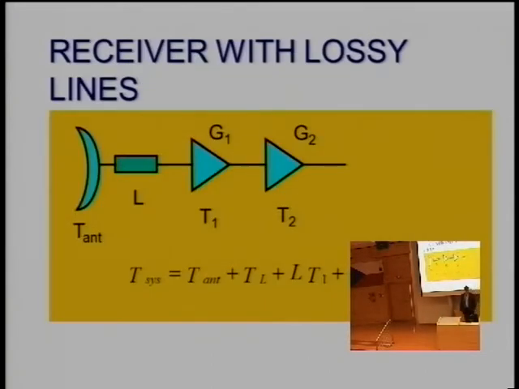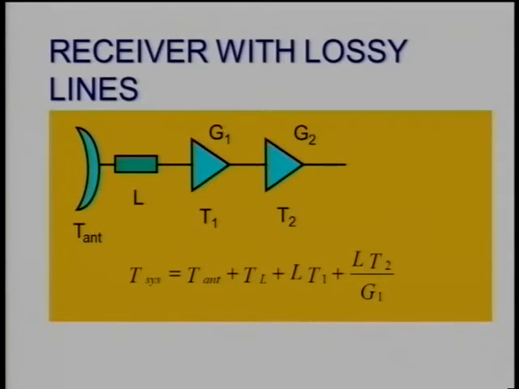So now let's assume we have this cascaded system, an antenna, a bit of cable up front of the first amplifier, and the second amplifier. So the system temperature, according to the Friis formula, will be antenna temperature plus the temperature of the lossy line. And then we have seen in the other formula, the next system comes in with its noise temperature divided by the gain of the previous. But the gain is now 1 over L. So we multiply L times T1, and this is an important impact. Even if this is a low number, if the loss is high, then we spoil the system temperature significantly.